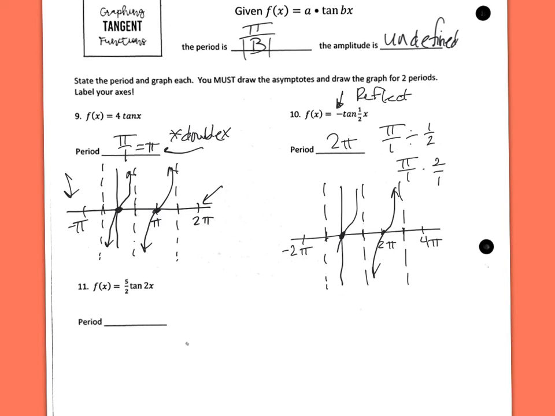Draw it in. It does have arrows on the ends. Please make sure you do that. Sine and cosine, you don't have to have the arrows because sometimes it's confusing. It makes it look like it goes up instead of bends. But you got to realize that the range goes up to infinity and down to negative infinity. That's kind of a big deal for tangent.